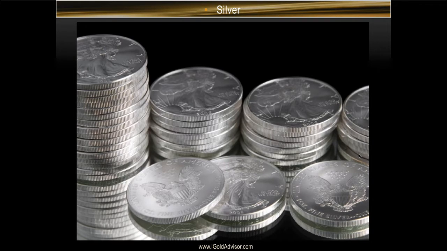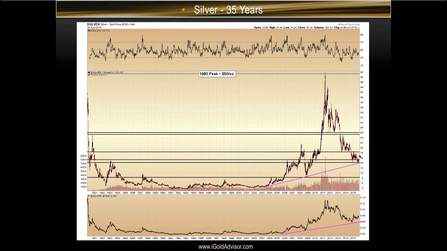Let's move over to the silver side, and it's similar but not the same. You have, of course, on this long-term chart, the 1980 peak, which is yet to be exceeded. You have the long-term linear trend line that is being hit right now. Silver likes to violate long-term trend lines to kind of flush everyone out, so I wouldn't be surprised if this dips below that trend line for a few weeks or so before coming back above it for a final flush. Whether or not it does that really will be immaterial in the long term.